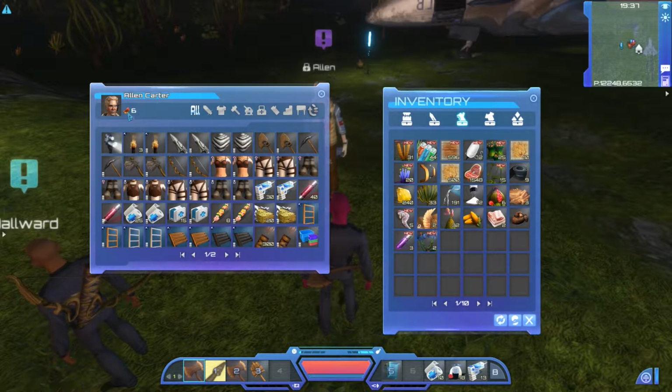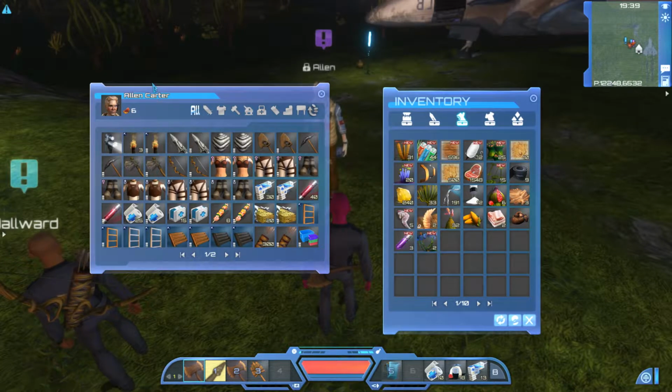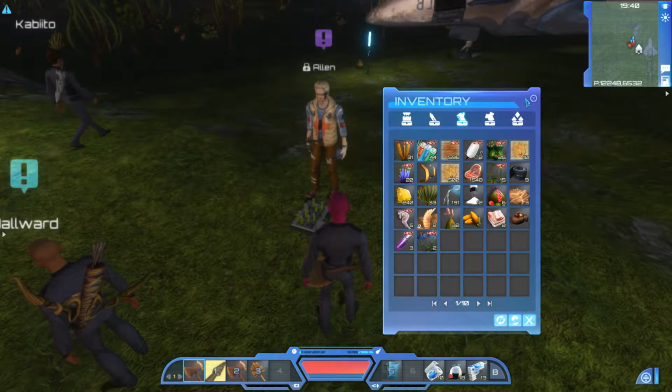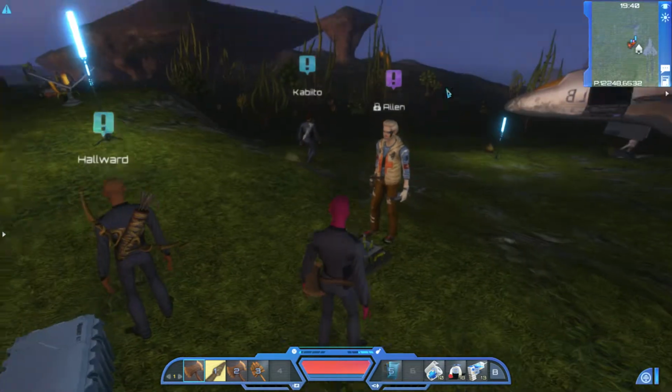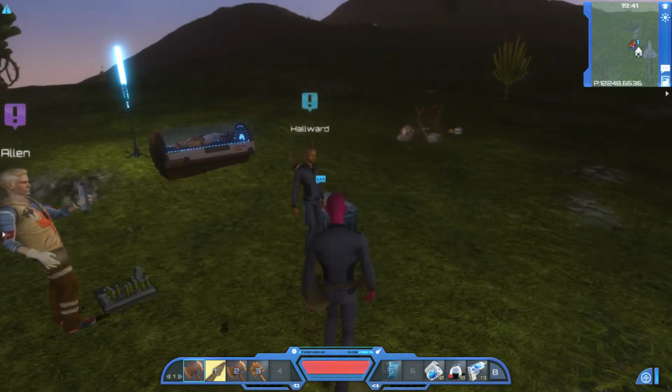So he's got no meat as the currency, so he's got no meat on him. So I kind of need to buy stuff off him in order for him to have more currency, so he can buy more stuff off me. But we'll leave him there. Before we get started on the storyline quests, let's see what these guys want.